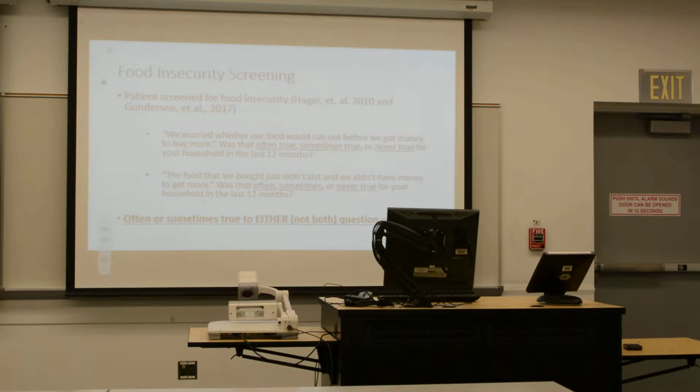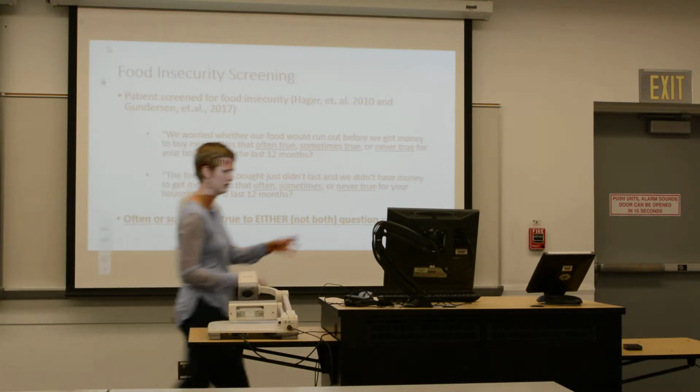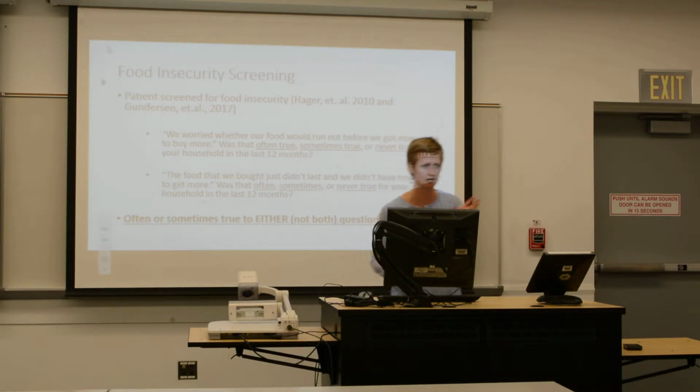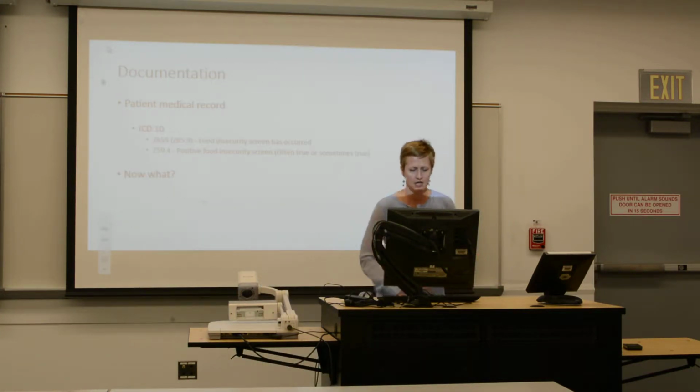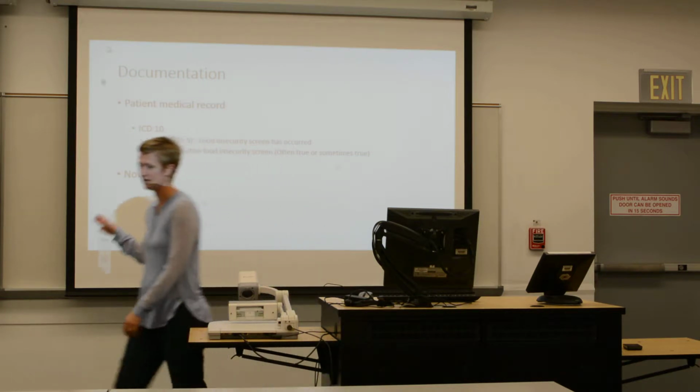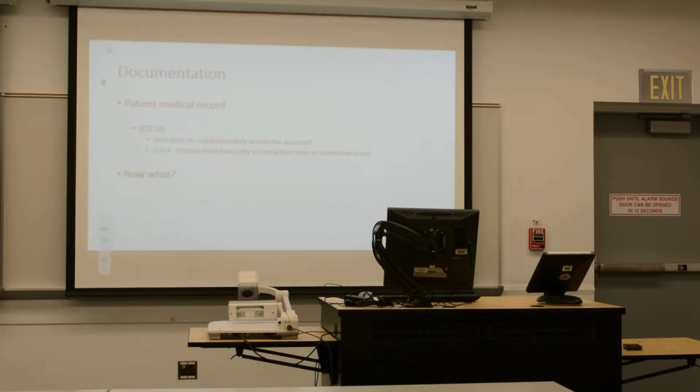So I would really recommend, in order to appropriately identify individuals if food insecurity is a risk in the household, using these 2 screening questions. It's not a huge difference from what I think you're currently doing, just asking people if they need food, is that right? I don't know what was on your paper. Anyway, the reason we ask that is because now in the ICD-10 codes, there's actually some documentation that you can use when it comes to food insecurity screening.